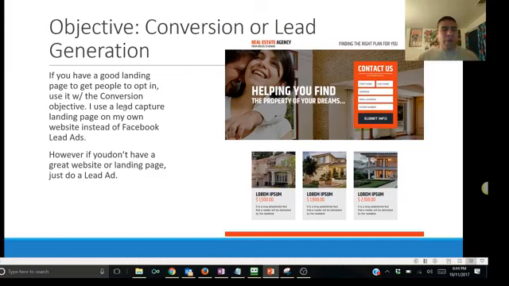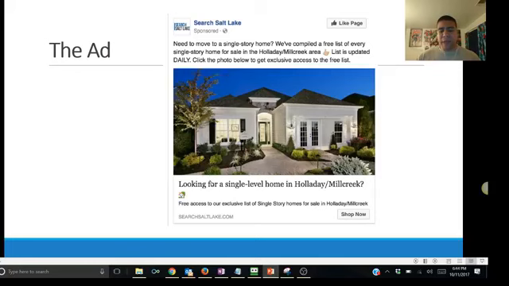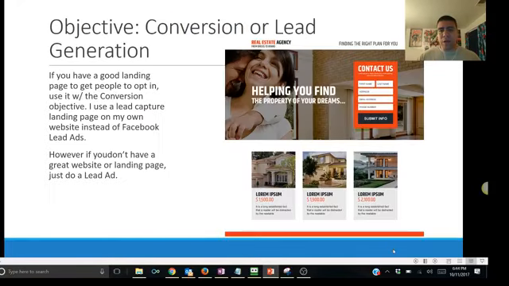All right, we're losing a little too much time there. So he's using a lead capture page or landing page of his own, a website, instead of using Facebook lead ads. Now, what is a lead ad? He's saying he gets people right from his ad: whenever they click on the button, he takes them to a page like this. This is not the exact page he's talking about, but it's basically a landing page, a website he created, where people arrive from the ad. Another option he provides is Facebook lead ads.